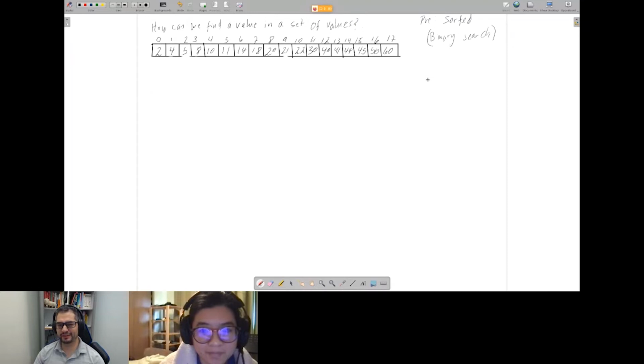How do we find what the middle is in this array? Does anyone have a guess about how we would find the middle of an array? Diana says division using the length. Okay. The length of this array is 18. Kieran says you can divide the length of the array by 2.